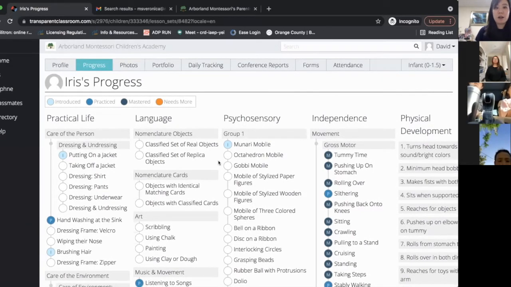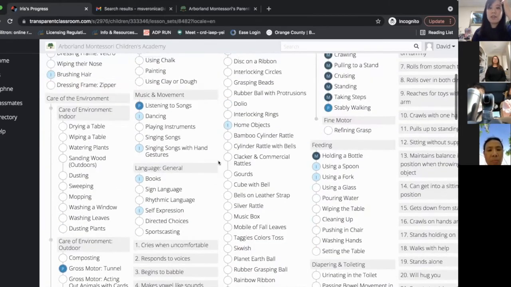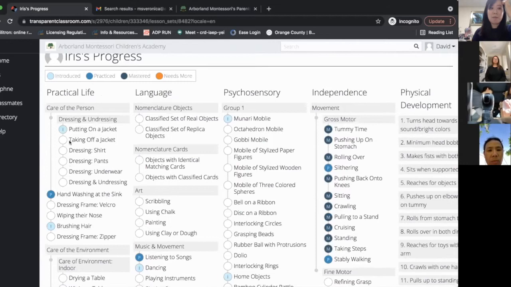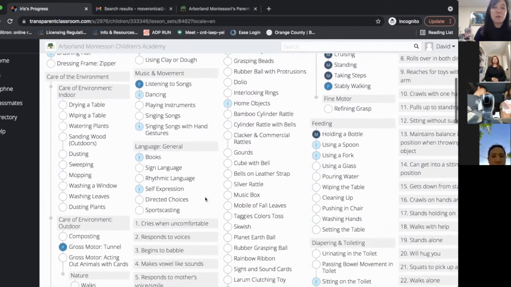Other questions on the progress section? So the other thing to look forward to in this is obviously there's a lot of dots that may not be touched yet. That means that is all the stuff that your child will still get to learn. So if you're looking at your math section, your language section, your practical life section, those are things that they will be looking forward to within their 3-year cycle of the classroom, or for toddlers, 1.5-year cycle of the classroom.